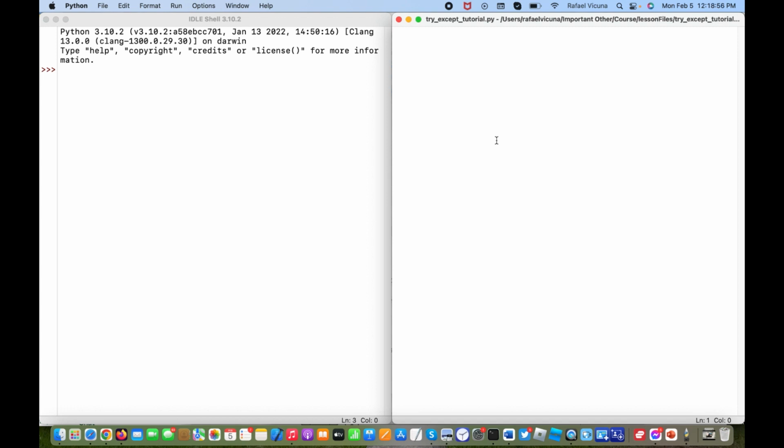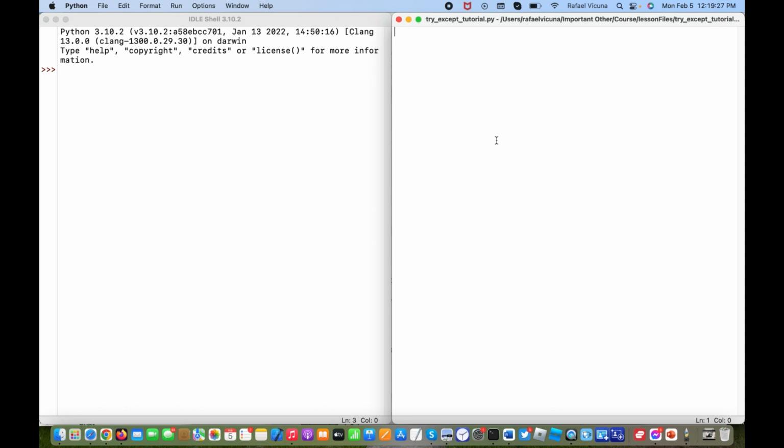If you're still in the middle of making the program, it might not be an issue, but for your finished product, you would want the program to be able to handle errors without the entire program crashing. In most cases, that is, because it depends on the program you're trying to write, but for the majority of cases, you would want your program to handle errors without the entire thing terminating just because of one error. So try and except statements will help that happen.